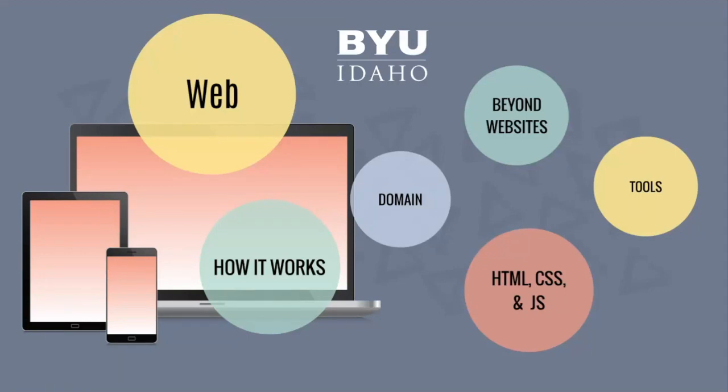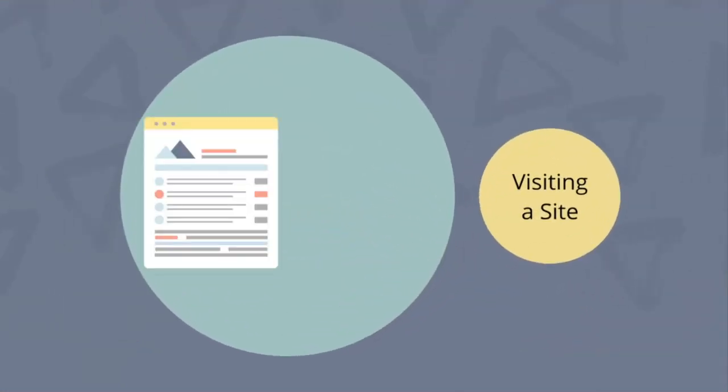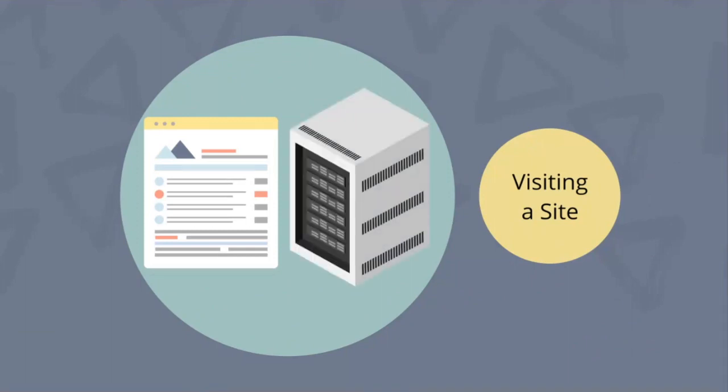The term web refers to the World Wide Web, which is different from the Internet. The Internet is a global communications network, whereas the web is one of many technologies that use the Internet to distribute data. Files that make up a web page that you and I see as we're on the Internet are stored on a server somewhere in the Internet.